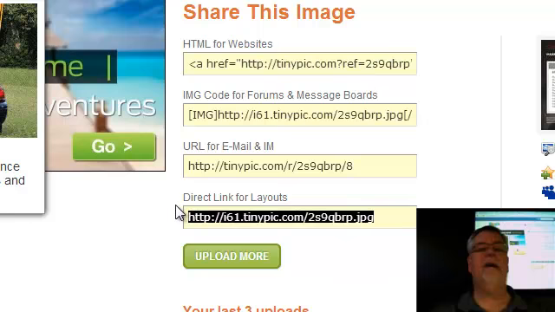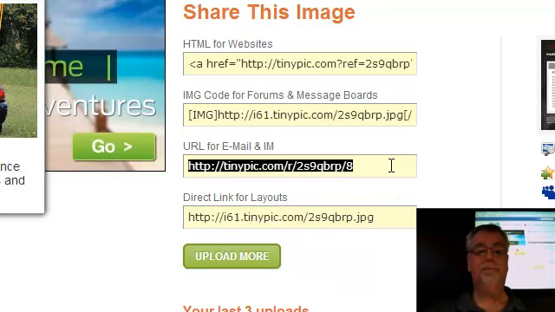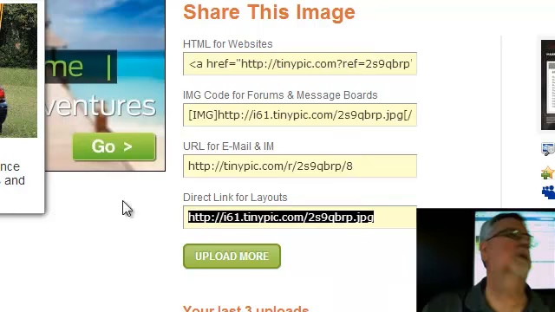The little ad, right? So what do I care? PhotoBucket will give you those same 4 links. Notice there's a URL for email and instant messaging. That link is like a little blue hyperlink. We could put it in an email as a link. This would embed it on a web page. And this is the direct link that we need for that particular use. There's a whole bunch of them. There's hundreds of free image hosting websites.